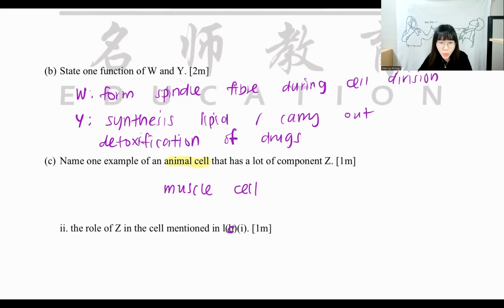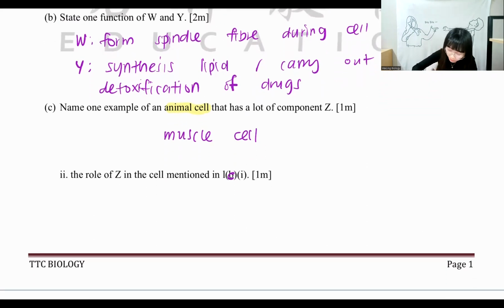What is the function? Why do you think that mitochondria can be found most abundantly in muscle cell? Muscle has only 2 actions. In order to produce a movement, they need to do what and what? Contract and relax. Very good. Contract and relax. If it's only 1 mark, we write 1 sentence. But imagine this is 2 marks. How do we explain for 2 marks? Because usually it's a 2 marks question.